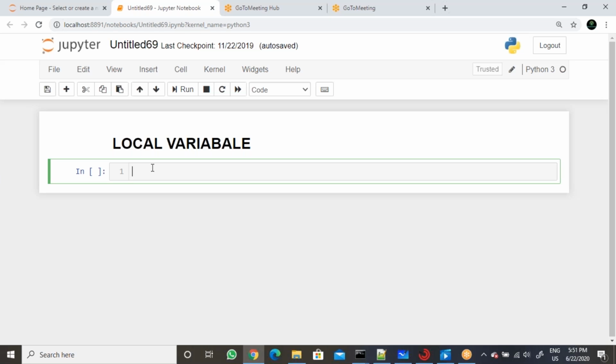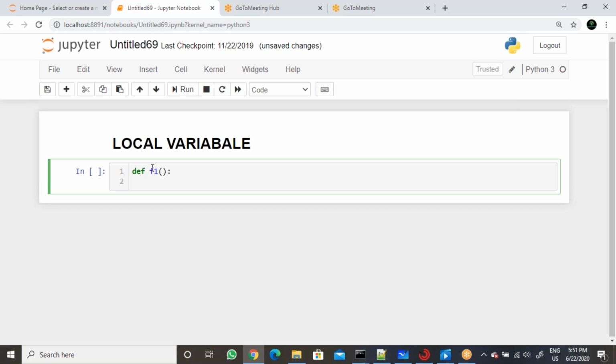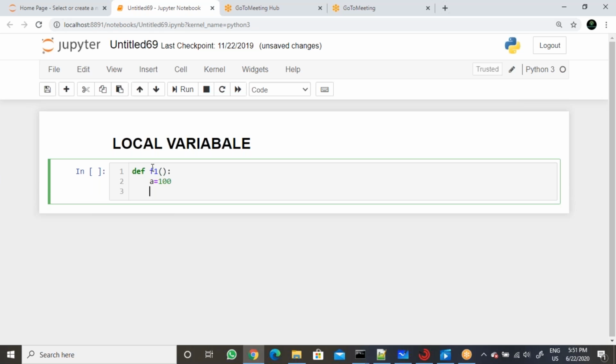Now what I'm trying to do here is take one function. If you want to create a function, we use the def keyword and the function name. Then you can define a variable inside, and then you can print, like print of "local variable value of a is".